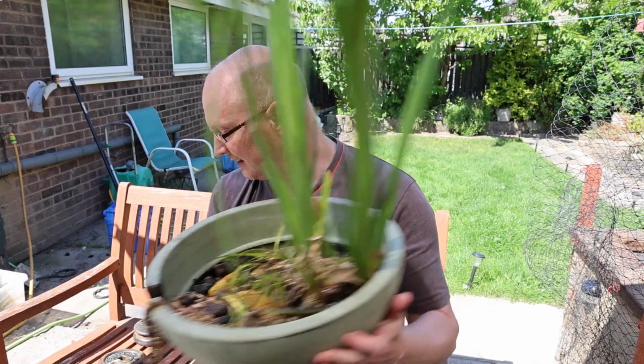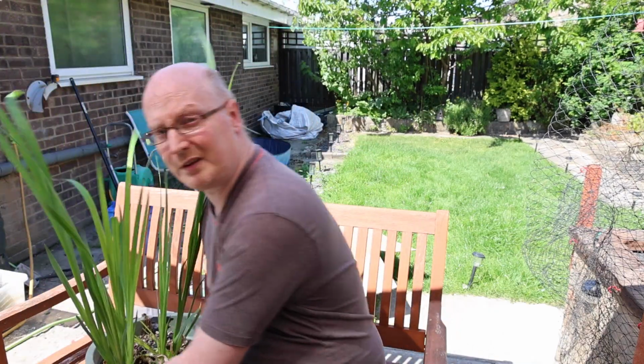So then I decided to fork out for the Aquascape bowl that comes with a spillway built in, and I thought that would solve my problem. However, it didn't, and it hasn't solved the problem. So again, I think these bowls are only suitable for in-ground ponds. I don't think they're suitable for raised ponds as such.